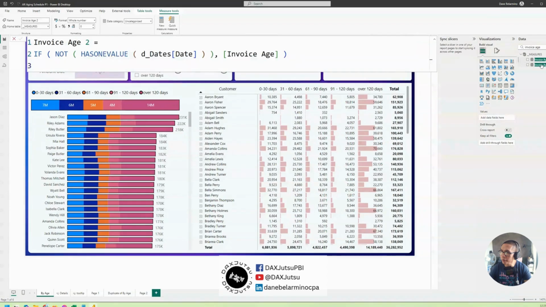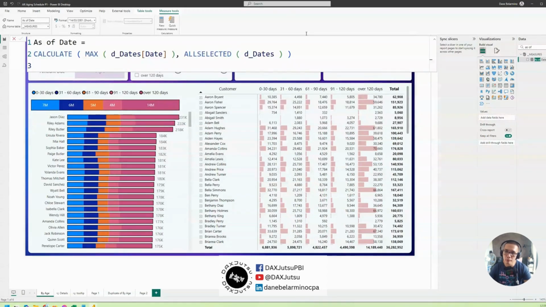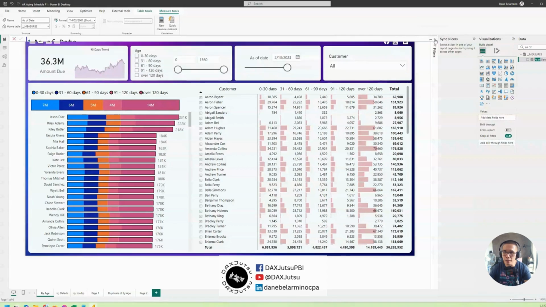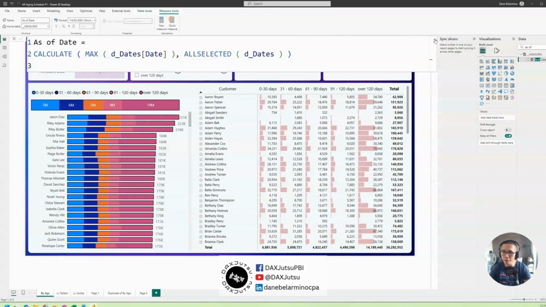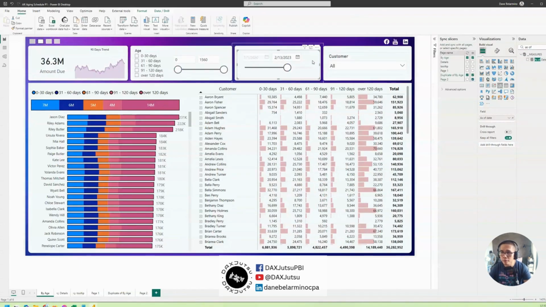Okay, so what is as of date? As of date is the max date in the current context. So as of date now is 2/13/2023. That is our max date. And by the way, I use a before slicer.